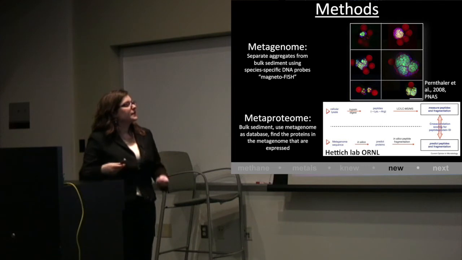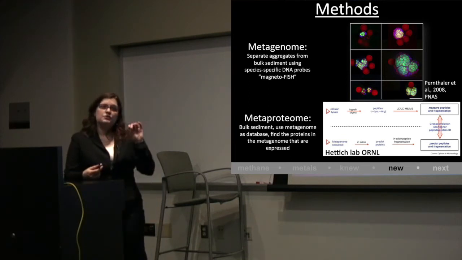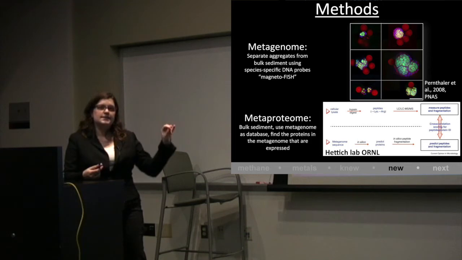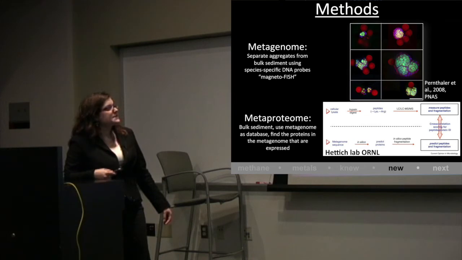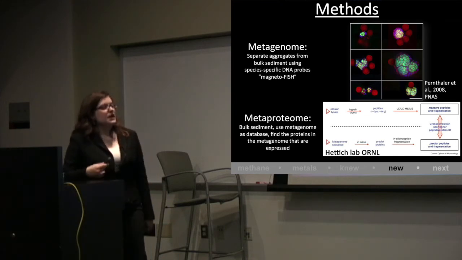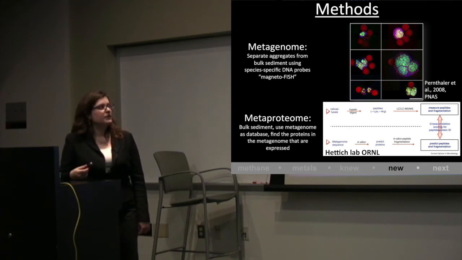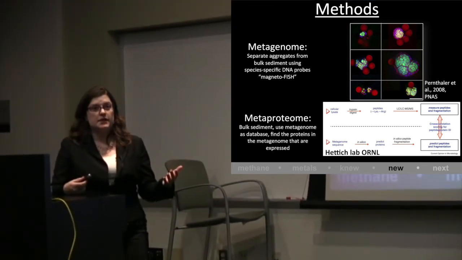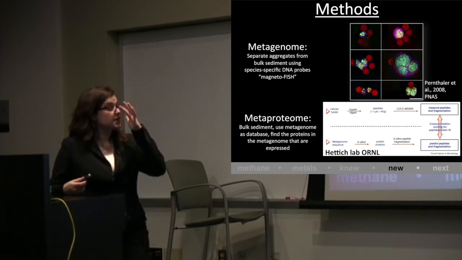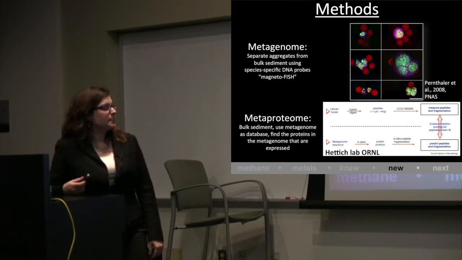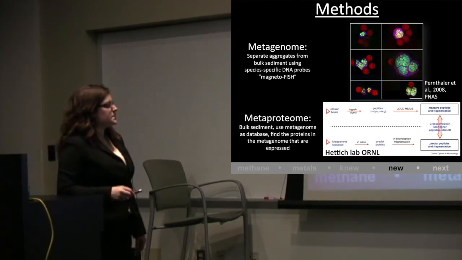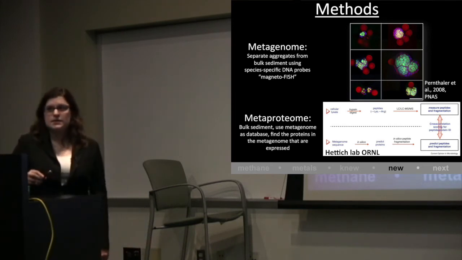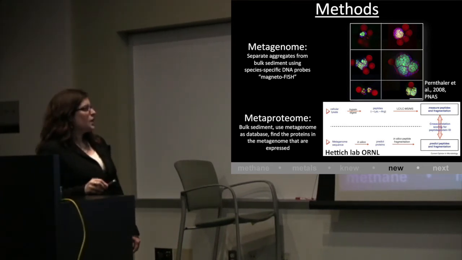So here you can see examples of that. And then to extract that DNA only and to sequence only that DNA, so that from the bulk sediment, you're isolating just the DNA from the actual AOM consortia. Of course, there are many other microbes in this sediment, and we were particularly interested in these consortia, so we have to separate these out from the bulk sediment. And so then we take these metagenomes from just the isolated organisms, and we use these to make a database that we can search when we run the bulk sediment metaproteome.